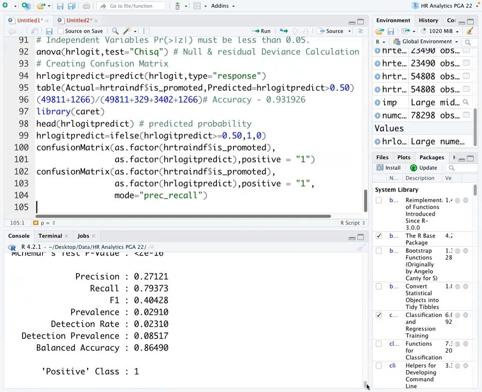In Python, when we print the classification report, we get this precision, recall and F1 score. So the precision is very low. F1 score is also very, very low because of the imbalanced data. We will work on imbalanced data later and understand how it impacts both in Python and R.